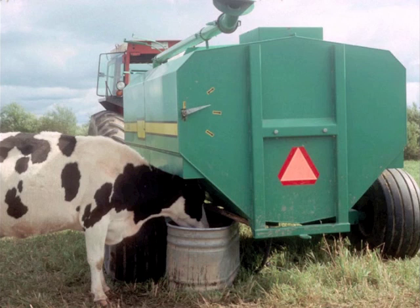In this case, the farmer was no longer using his liquid manure tank or system, and so has washed out the liquid manure tanker and was using it to then put water into these water tubs just using a float valve and gravity so that the cows didn't have to walk all the way back to either a stationary waterer or to the barn to drink.